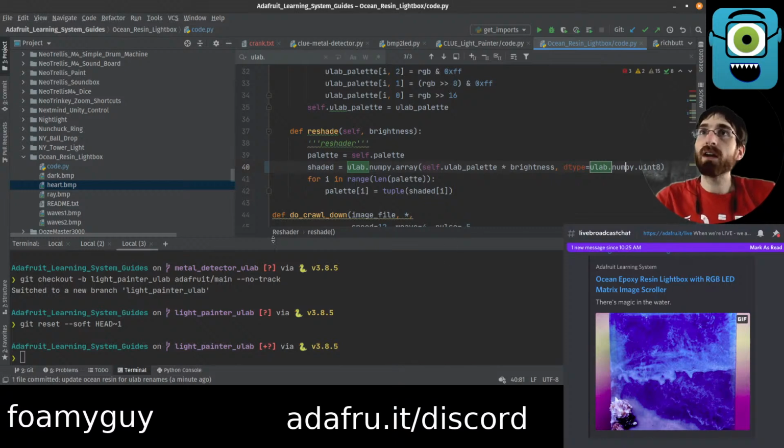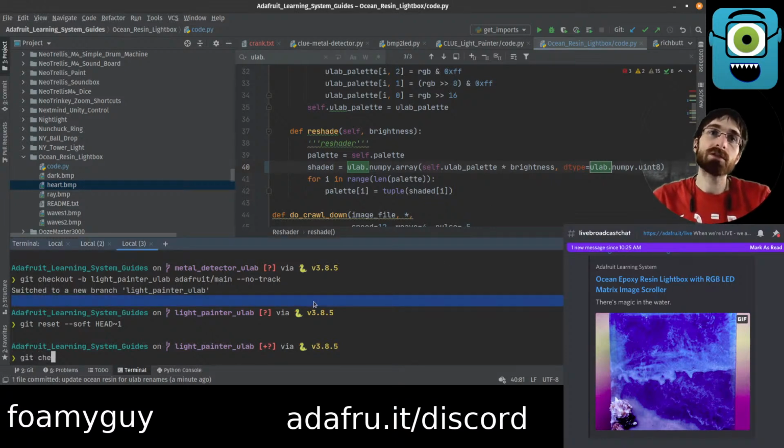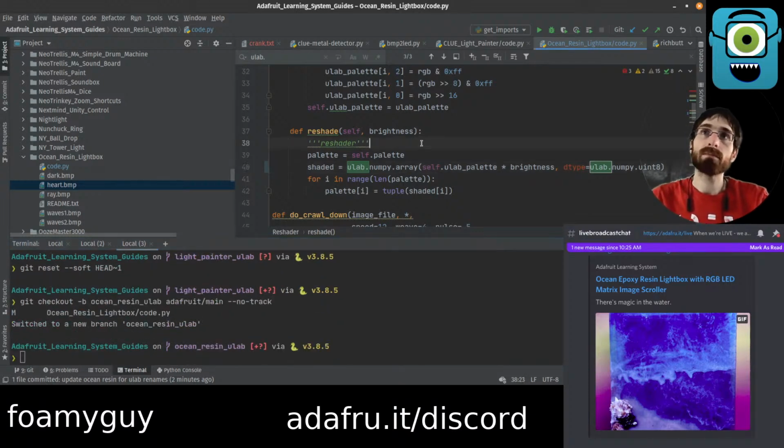These have the numpys back. And so we need to make a branch. git checkout -b. This is the ocean resin ulab. No track. Okay, that's better.